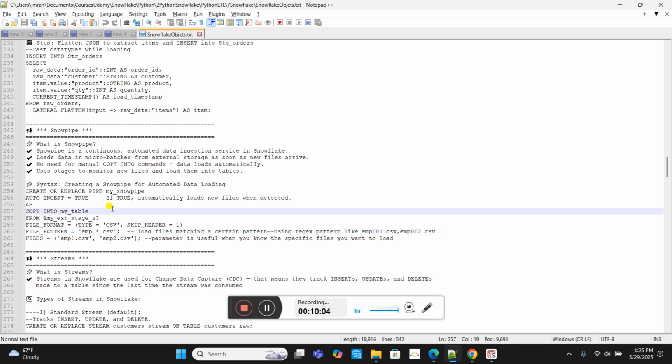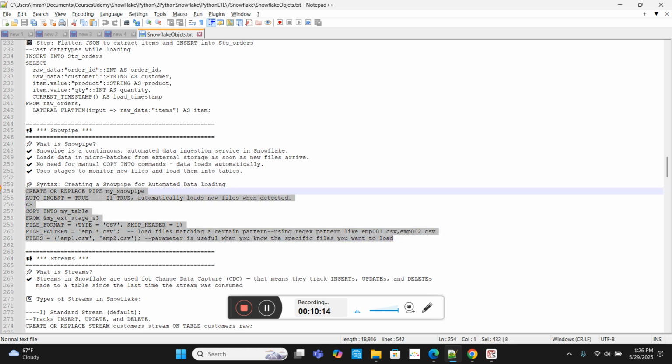Example: create a Snowpipe. You can see the code in our conversation history. This sets up a Snowpipe to load any files like m01.csv, mp02.csv, etc. from the external stage. Monitoring Snowpipe loads.